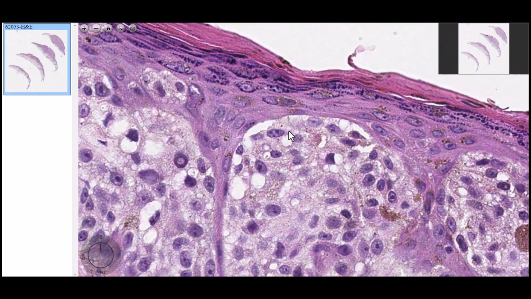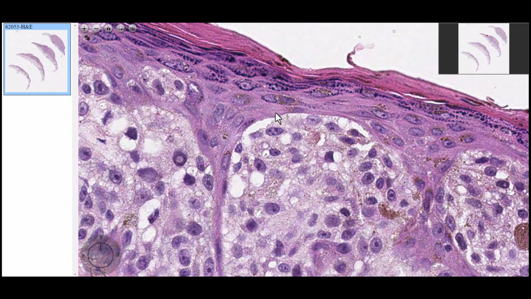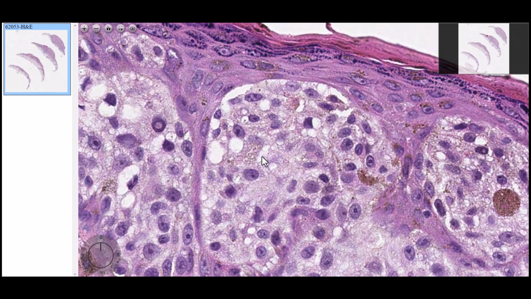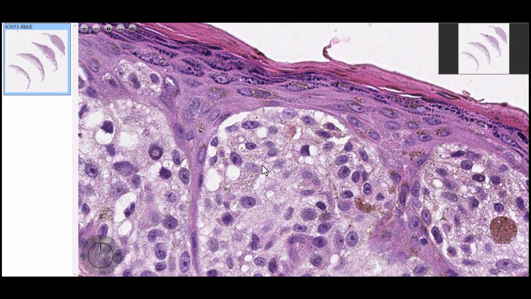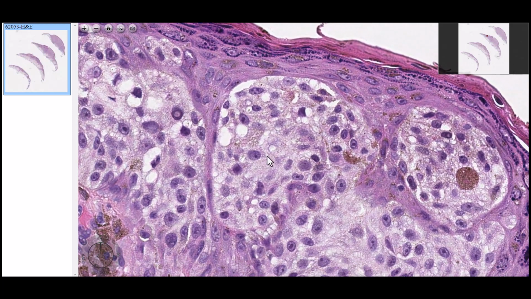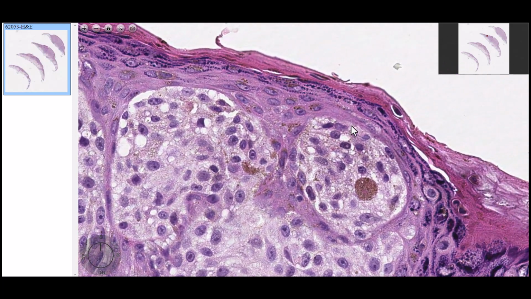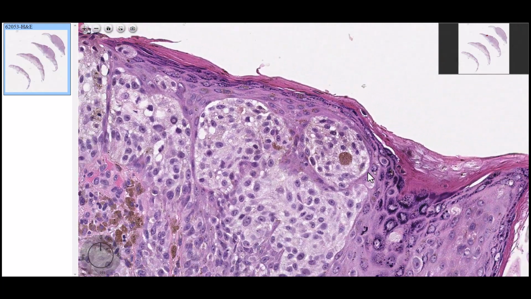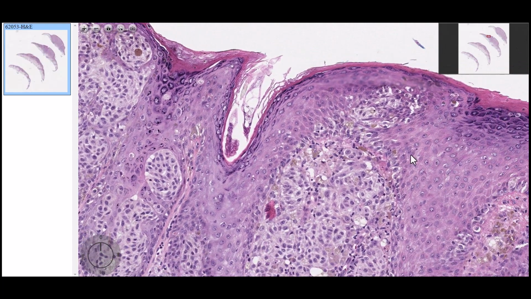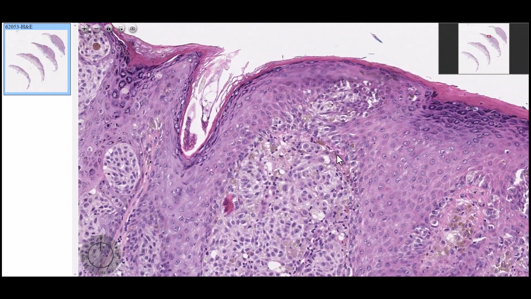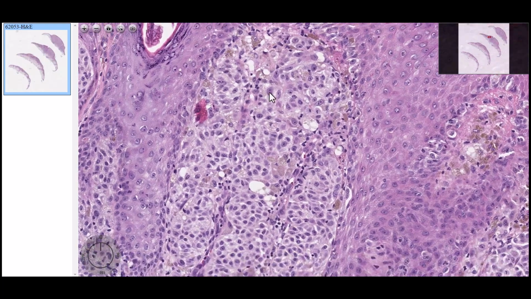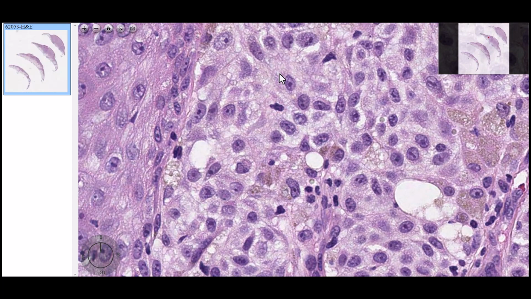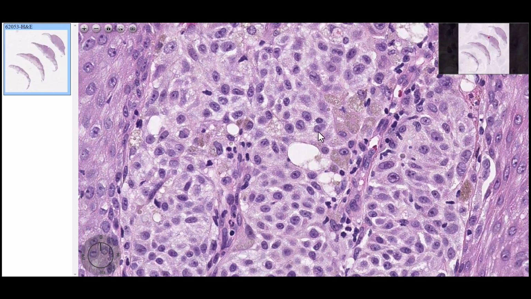So here's a nice difference. Here's a keratinocyte, and it has a nice darkly stained cytoplasm, and right next to it are the melanocytes. The melanocytes have this ashy white cytoplasm, and they like to form circles, they like to form nests. And it's very rare that you see full thickness involvement of the epidermis with melanoma. So again, here we have more melanoma. You can see that they have this nice spider web, gray looking cytoplasm.